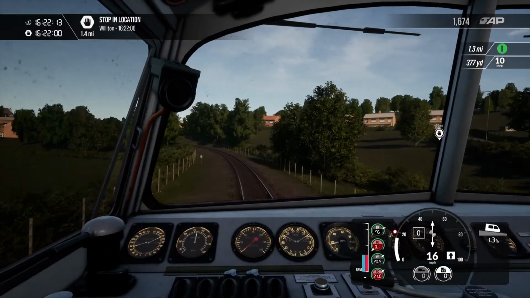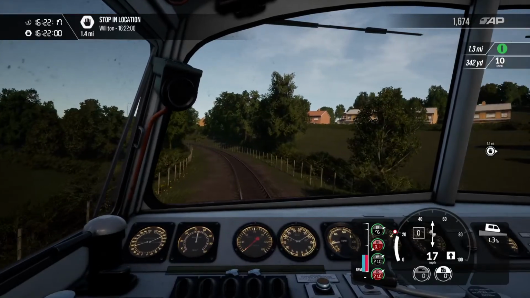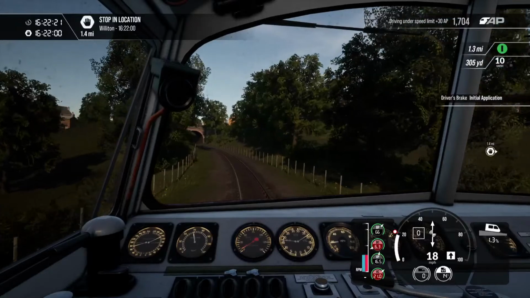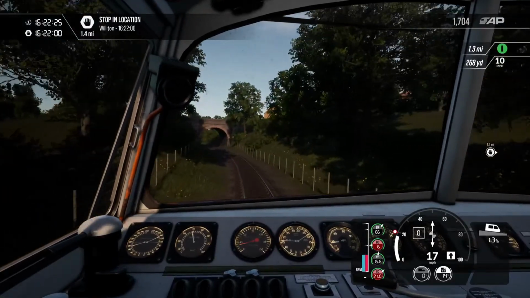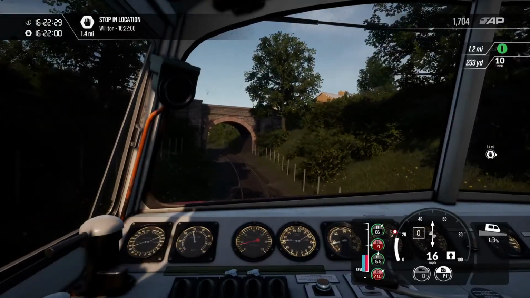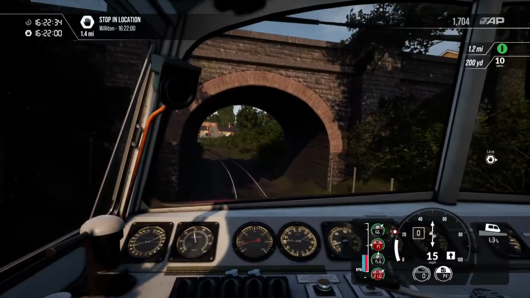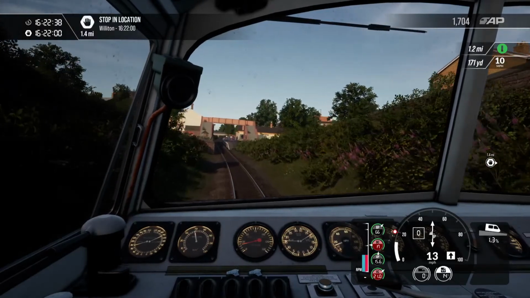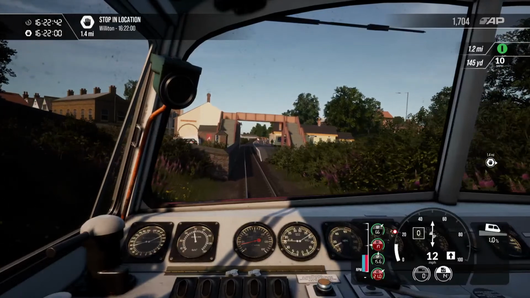The only days they use Norton is Gala days. Yeah, because I mean, I don't know. You guys can tell me. The way it's modelled in the game, is that what it looks like in real life? It looks a bit bare. It just looks like just a plain old platform, doesn't it? So, you know, there's no station buildings or anything like that.